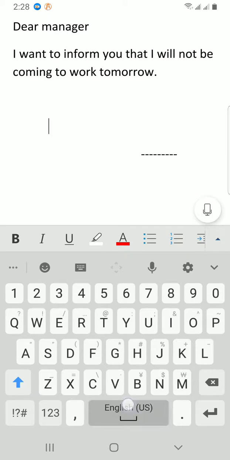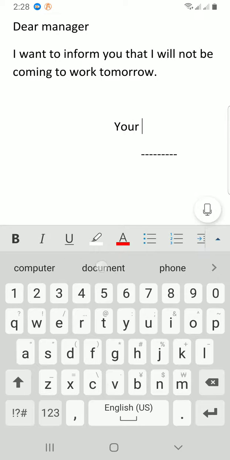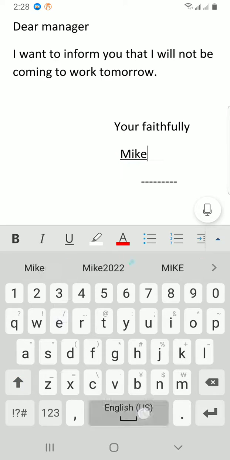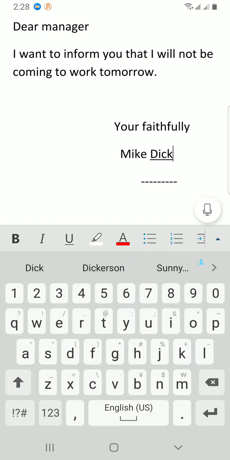Then here I'm just constructing the end part of the letter. Yours faithfully. So under it is my name when I print the document. I decide to type it, or I can just leave it. Okay, let me just type it as well here. Let's assume my name is Mike Dixon. Alright, so this is the space for my signature, which I'm going to sign when I print the document. So this is the first trick or the first way you can use to add signature to your Word document.